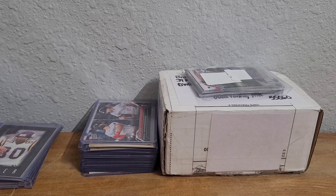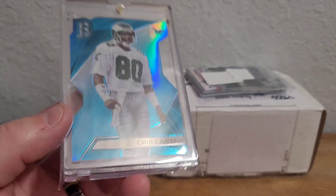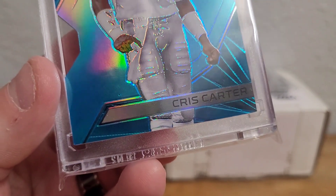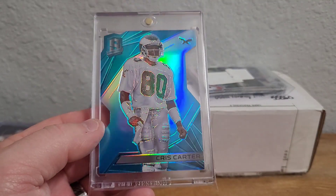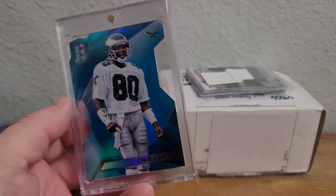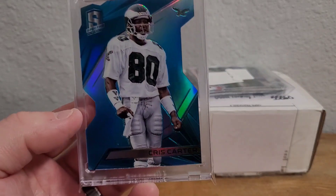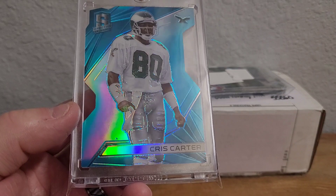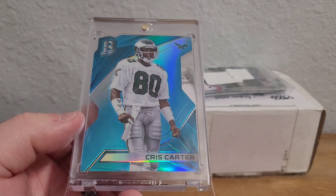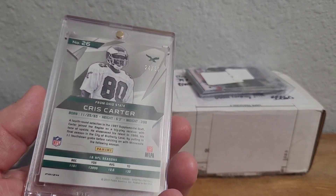The last card from the COMC order I want to show is a 2015 Panini Spectra — I've been trying to get all of Chris Carter's Spectra parallels. This card has a little dot right there. That's one major difference between collecting vintage and modern: these little imperfections like that refractor line and this little dot really stick out. On a vintage card they add character, but on these modern cards they stick out like a sore thumb. Didn't see that on the photo — it's right at the bottom to his left. Still a beautiful card, not too upset since I didn't pay a lot. Numbered 24 out of 35.